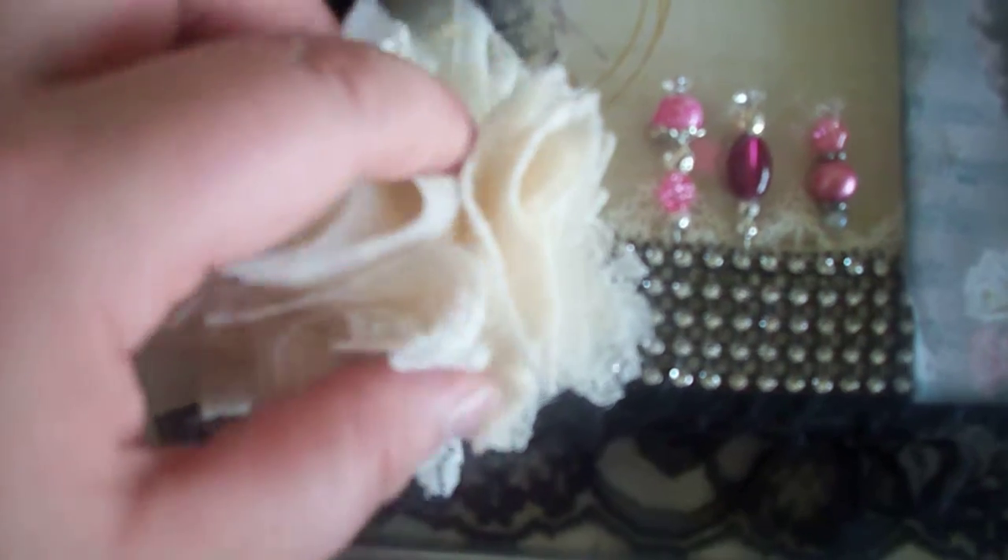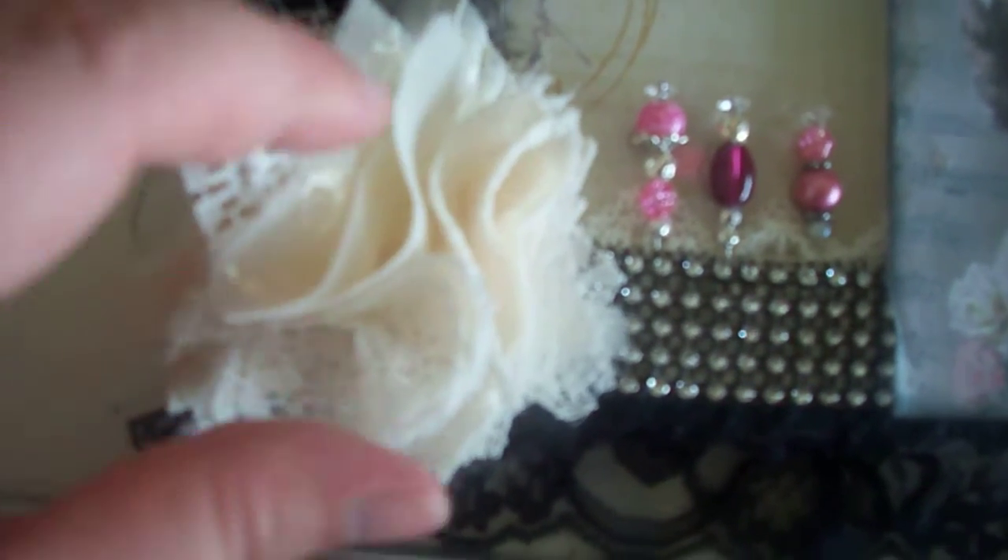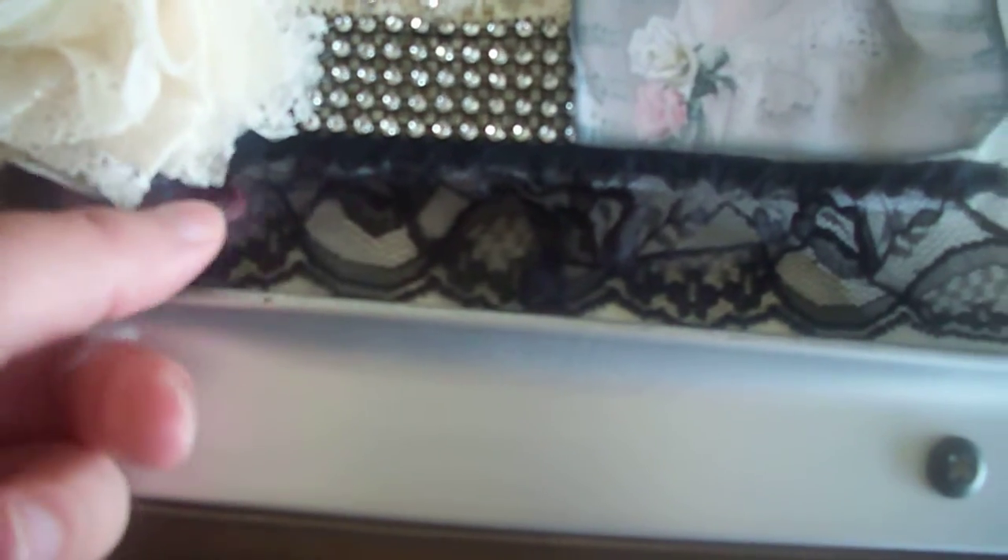I put a little bit of bling here on top of that vintage lace, and three stick pins that I've attached here — my camera's not going to focus very well. I really like this one, I think it's really pretty. This here is one of Faithchick777's flowers that I won from her, and I really love these — I use them on everything, I'm almost out already. This is some of that poof that I get from Kenya's Creations; it adds like a little feathery thing to it. Down here across the bottom I put some black lace just to hang down a little bit and tie in with the black in the upper portion of the canvas.